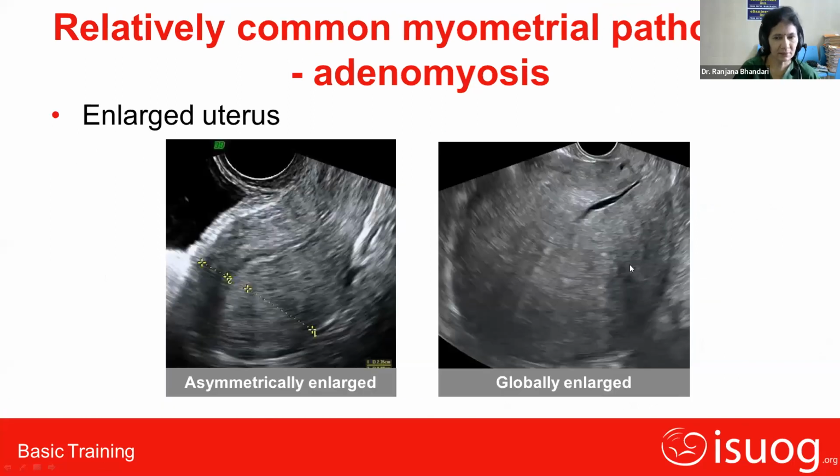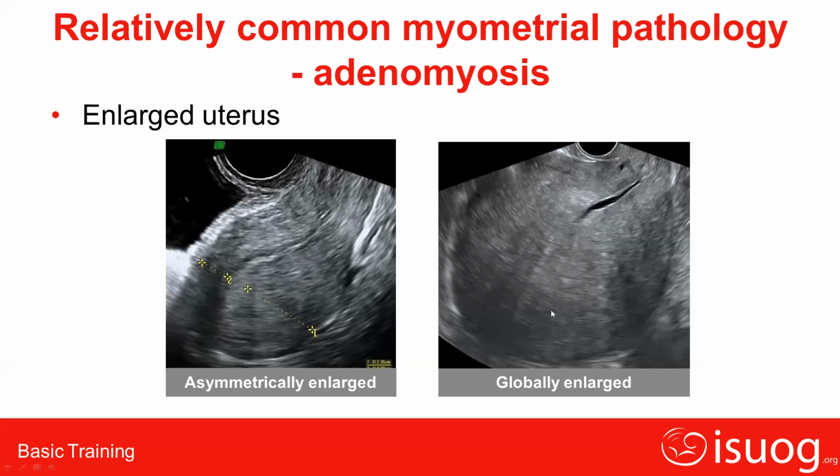So now we will see our live images. Enlarged uterus. First I had told, see, this is the anterior myometrium, this is the endometrium, this is the sagittal scan of uterus, this is the urinary bladder, this is uterus, endometrial cavity extending into the cervix. Now we see the anterior myometrium and the posterior myometrium. So much difference. This posterior myometrium is so thickened in comparison to the anterior myometrium.